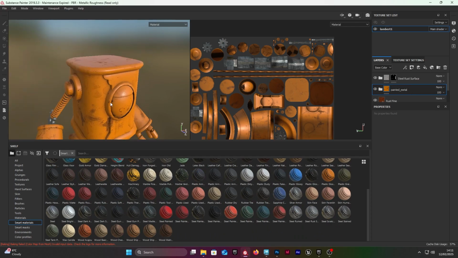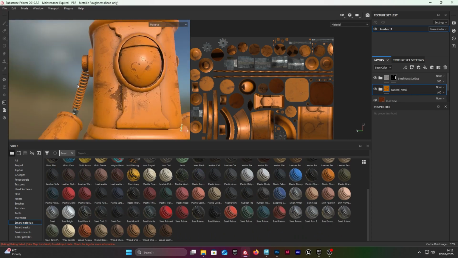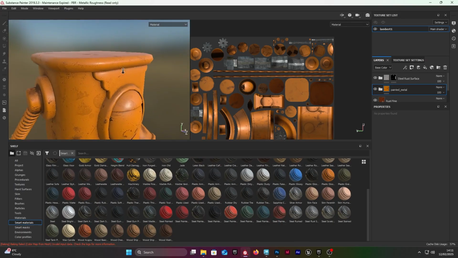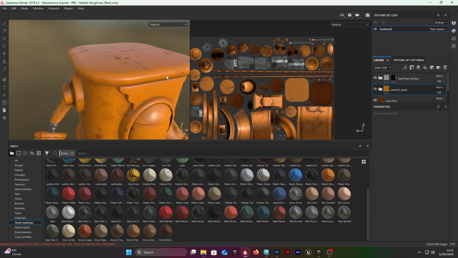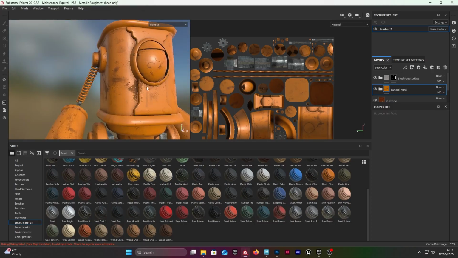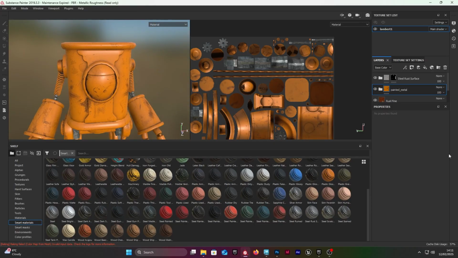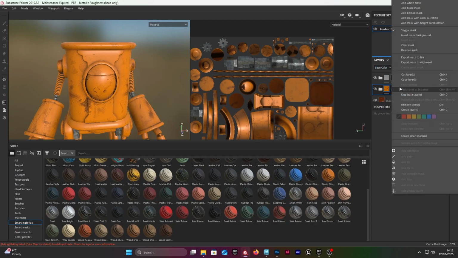And now take a look. We want to procedurally, very quickly, create some sort of effect that will show the rust just around the corners where it's supposed to be more broken and beaten. Okay, so how do you do that? I'm going to apply a white mask, okay?